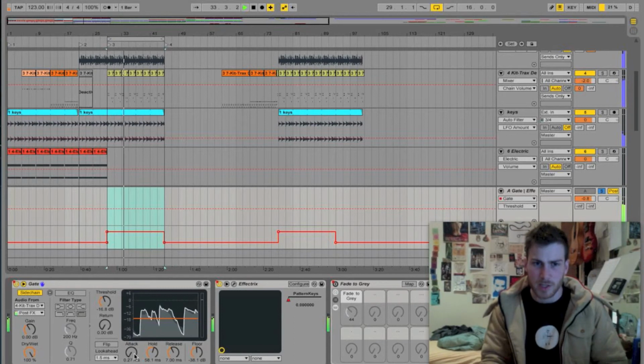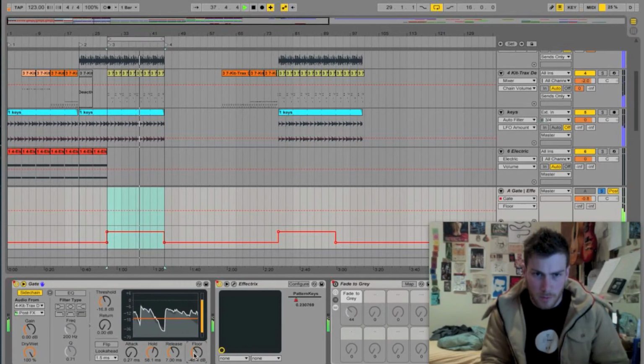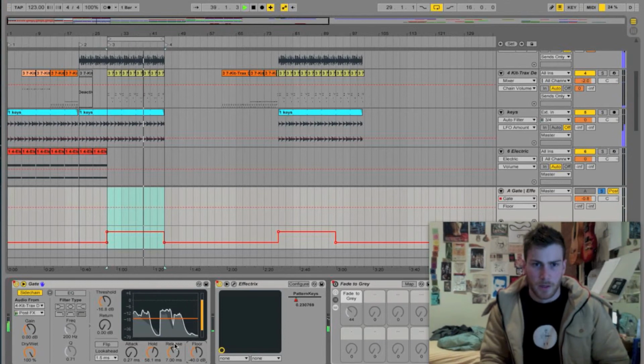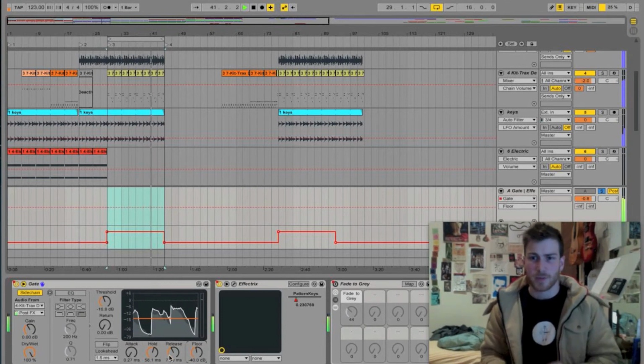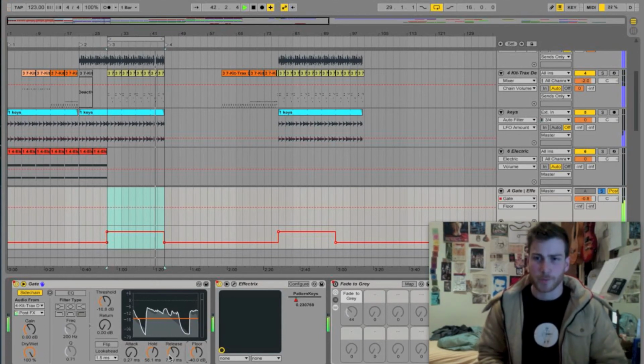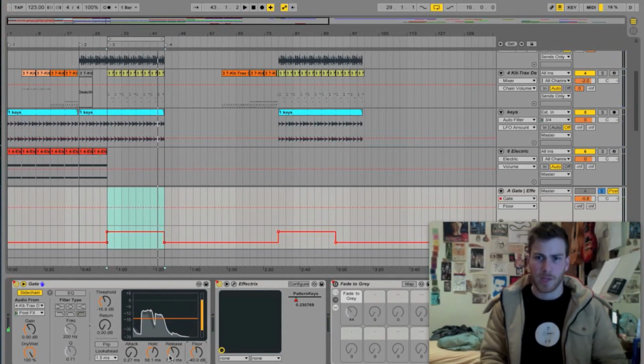You can also adjust the attack, hold, and release times, and the floor. So play with them. That gives you a floor. So good options to play with. Basically, every situation is going to be different, so yeah, you'll just need to find where it is. But that's what those things do.